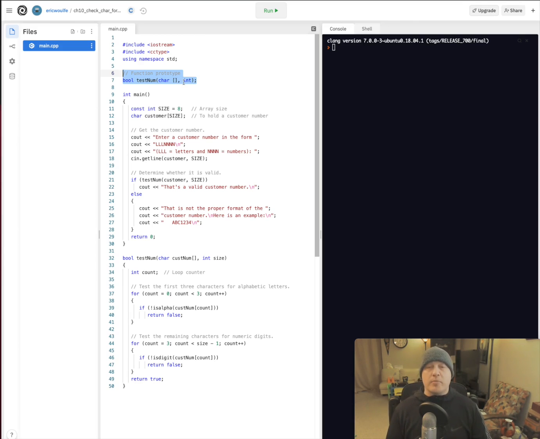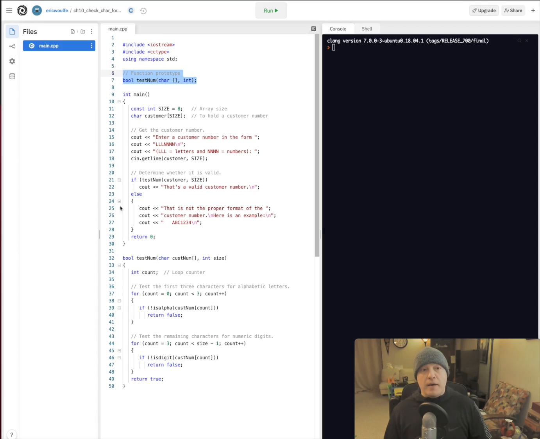Int is important here because int is going to be the size of our array. Remember, in keeping true to its form, C++ doesn't care about boundary checking. So it is in no way, shape, or form going to ensure that you have built your logic around making sure that you don't step outside of the bounds of these character arrays. So by passing size as a parameter, we're ensuring that we are staying within the bounds of the array.